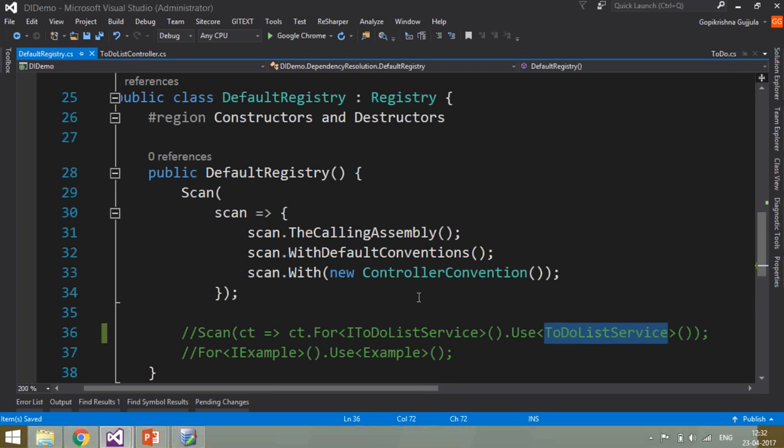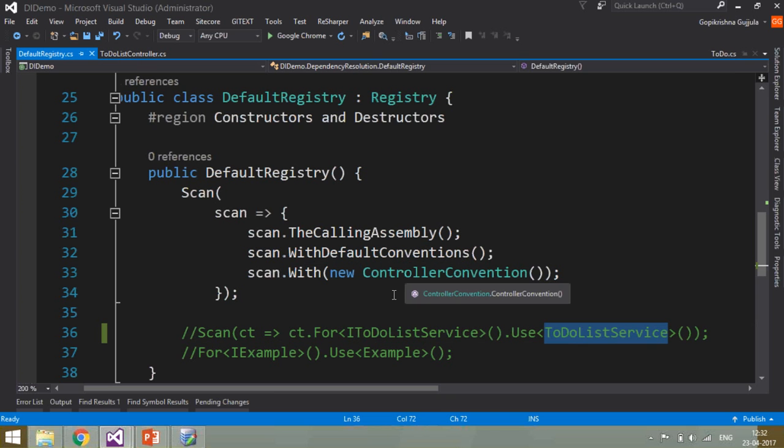I'm not modifying any code from StructureMap. It scans the calling assembly, and using the default convention, interface with I and implementation without I, it registers all these interfaces and implementations. That is the reason we are getting the injection directly here.